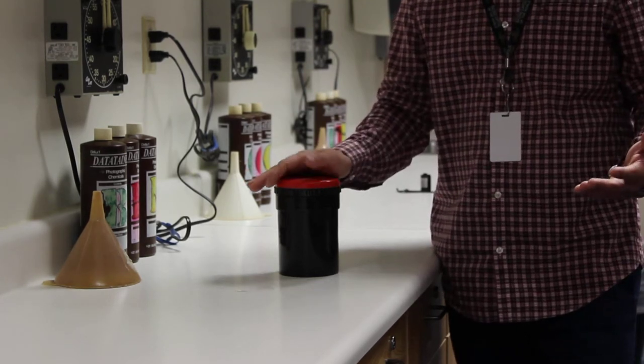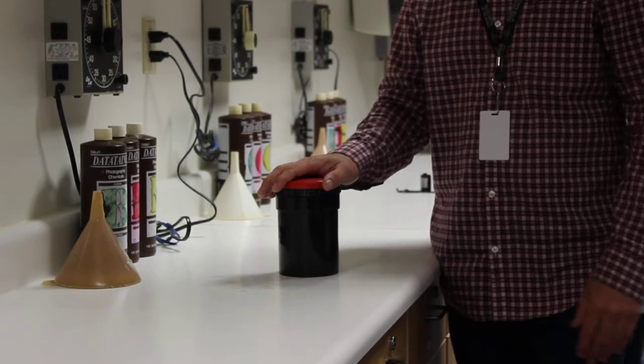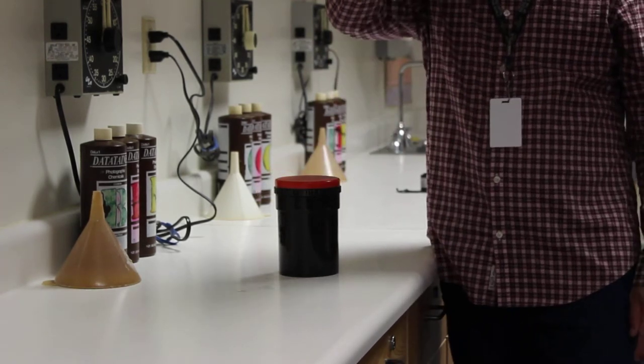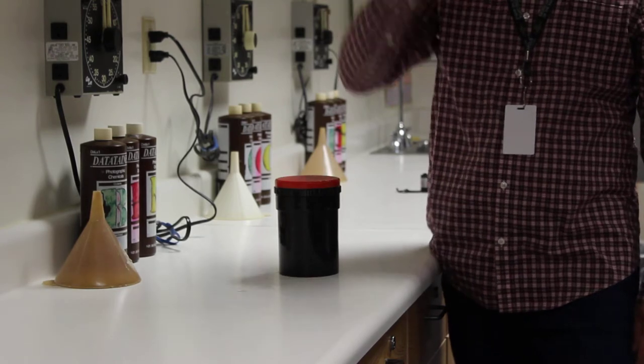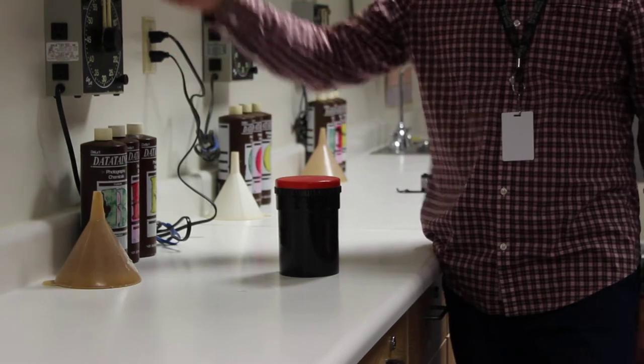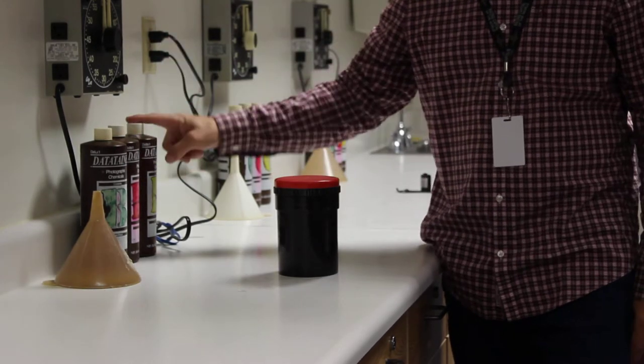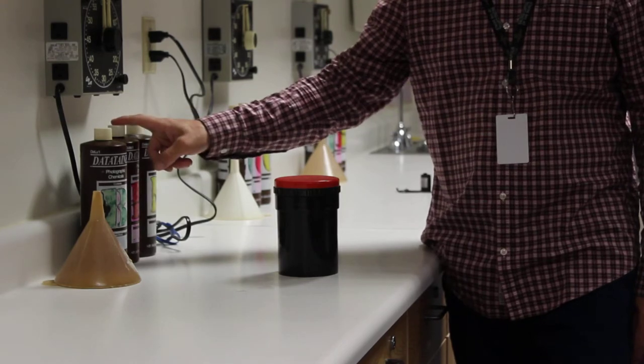So the first question I'll usually ask is, how many do you have? That means how many rolls of film, one or two? So you'll say two, and then I look at the tally mark, which was behind the camera. I'll mark it, and then I'm going to give you two times. So let's say I say, go to station B, and your times are 5 and 3. That means 5 minutes with developer, 3 minutes with fixer, because stop bath is always 30 seconds.